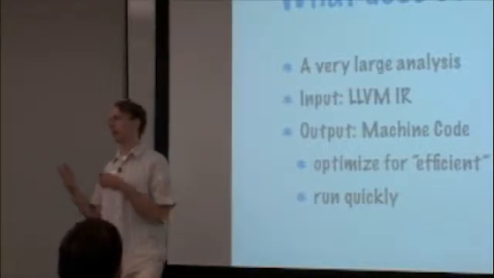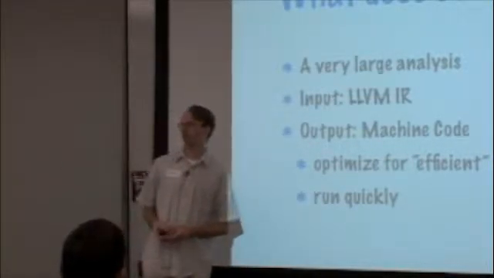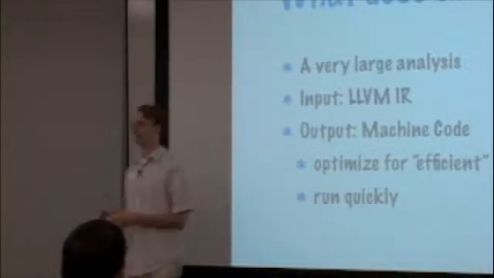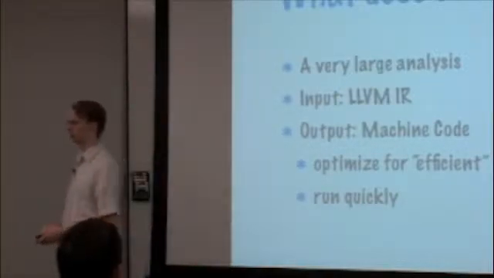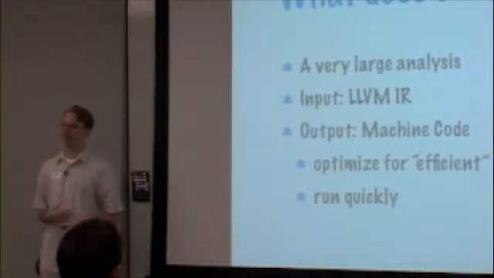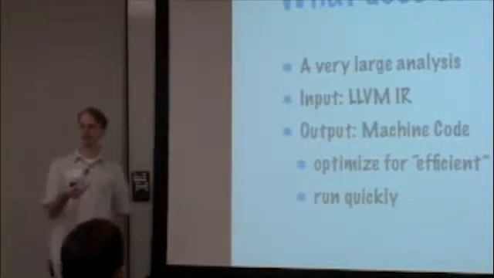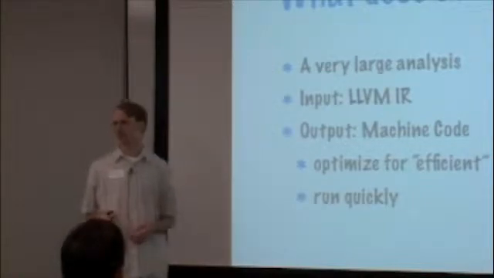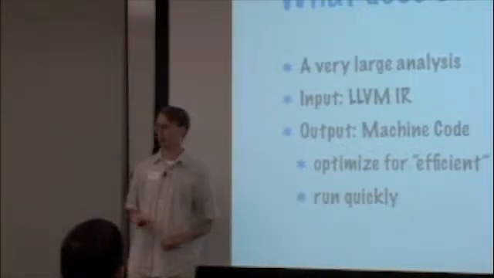The code gen, from an LLVM IR perspective, is essentially a very large analysis. It reads LLVM IR and it produces machine code as output. The goal is to produce as efficient as possible machine code for some definition of efficient and also to run as quickly as possible for use in very fast compiles as well as JIT compilation.